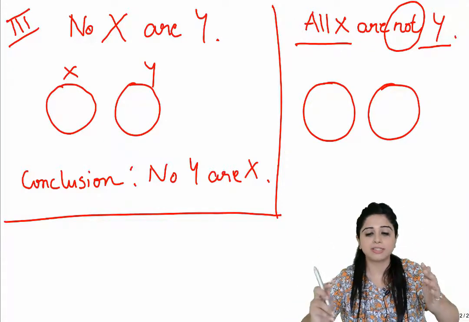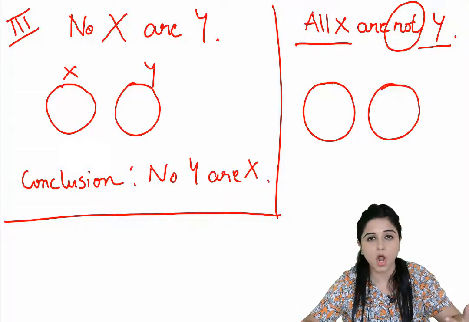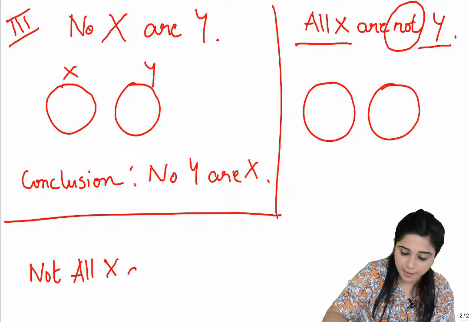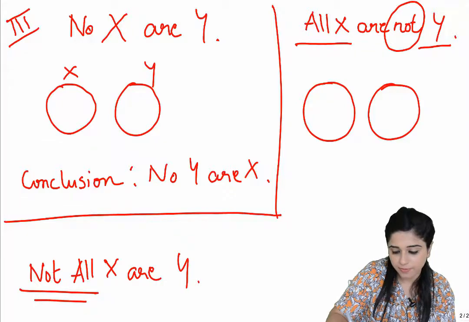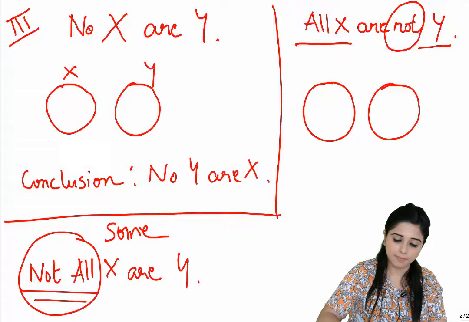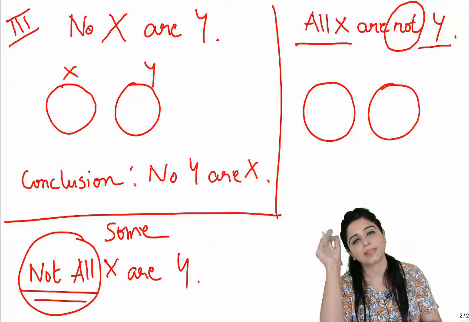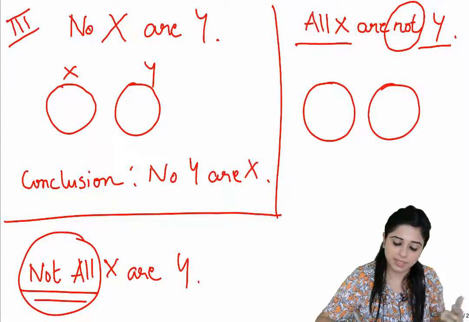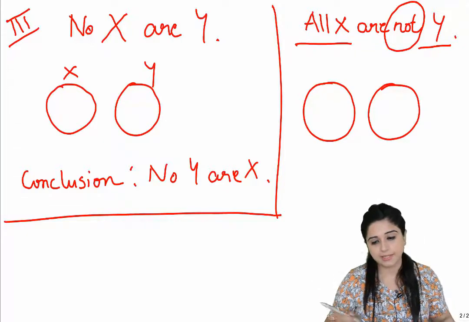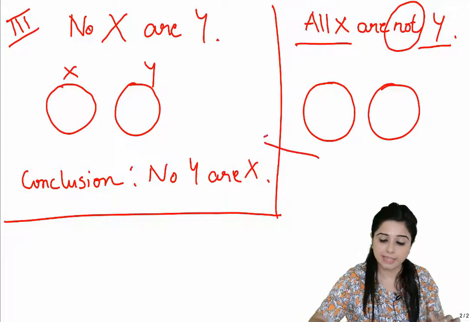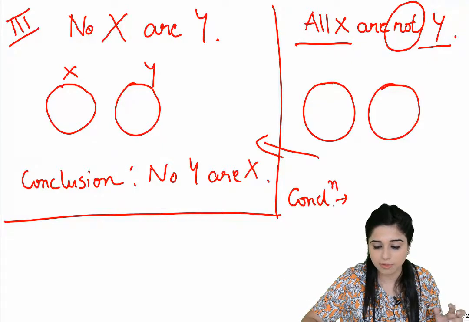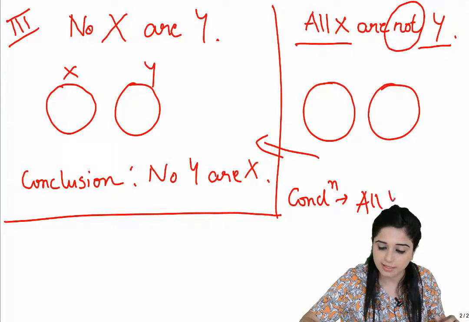Right? I'm sure a lot of you are thinking, how is it not some? Well, it is not some because some would be this. When you say not all x or y is when you say some. That means some x or y, right? But of course, that's all understood. It's all obvious. But you're going to remember all x are not y is nothing but the no statement. What is the conclusion going to be? What is the conclusion for this? Of course, the same conclusion, right? All y are not x.